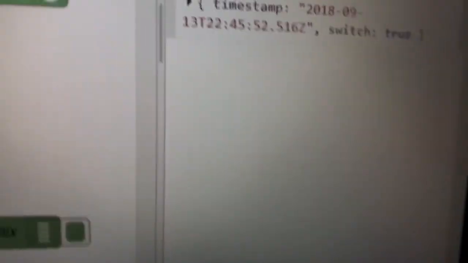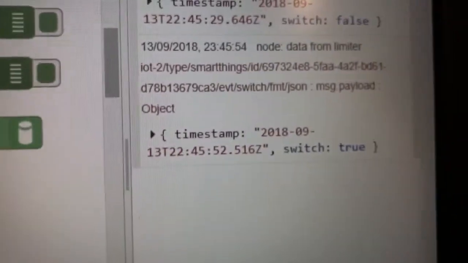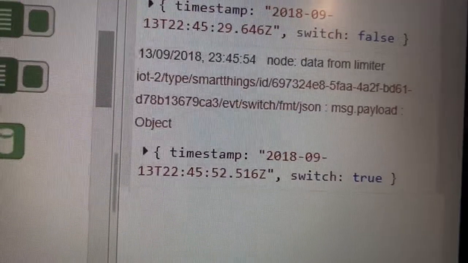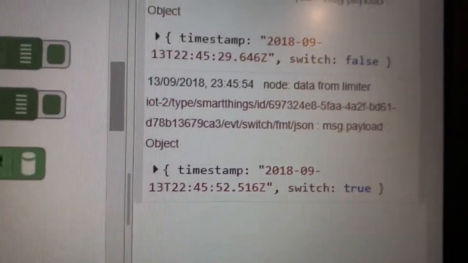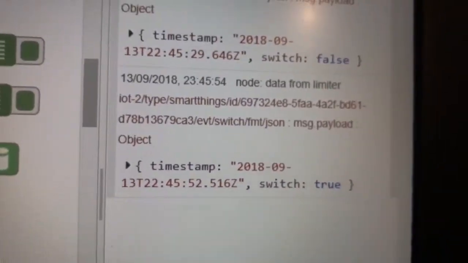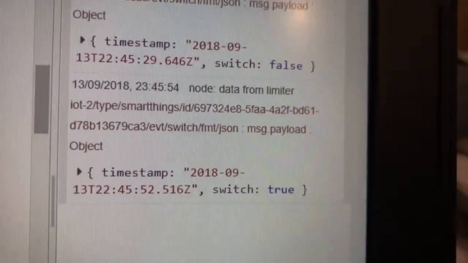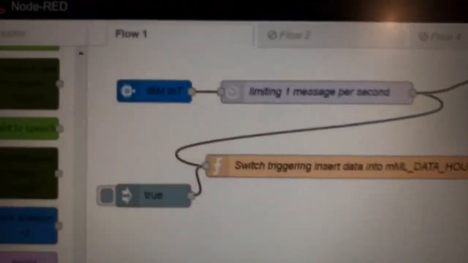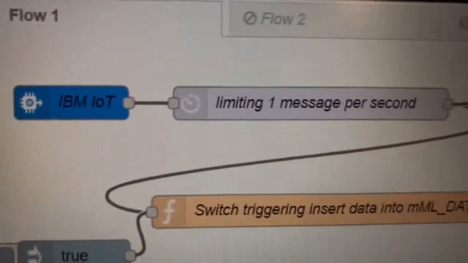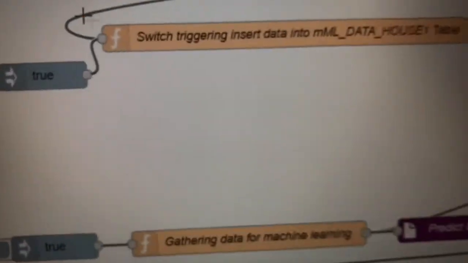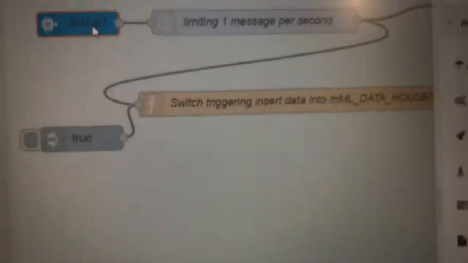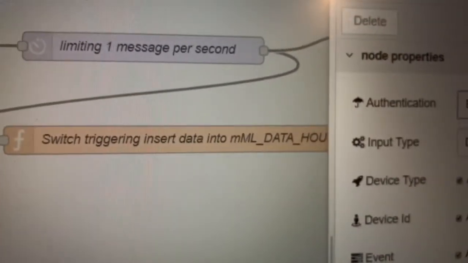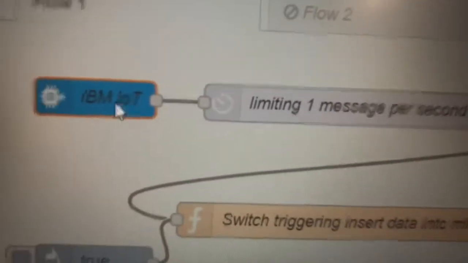The light has come on, and the debug shows true. If it's off, false, and true is on. That sends through the bridge. I connect that to the IBM IoT node.